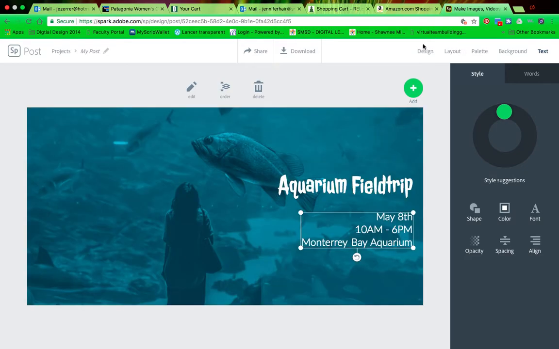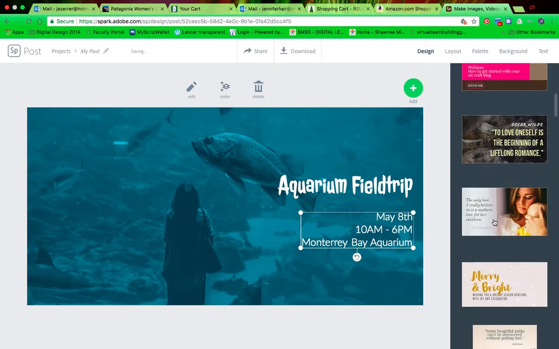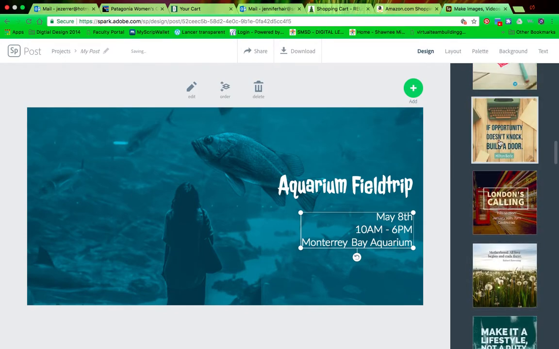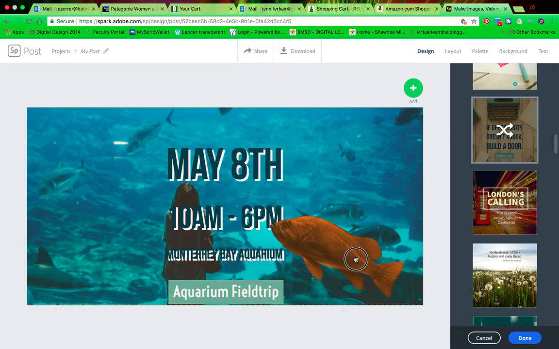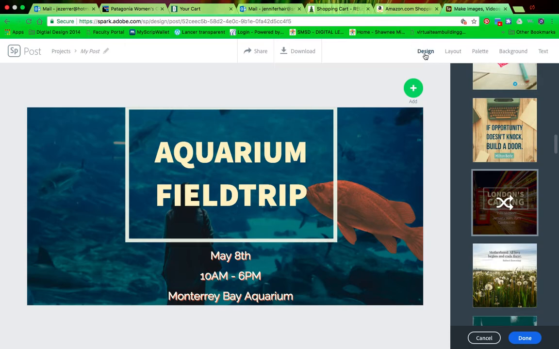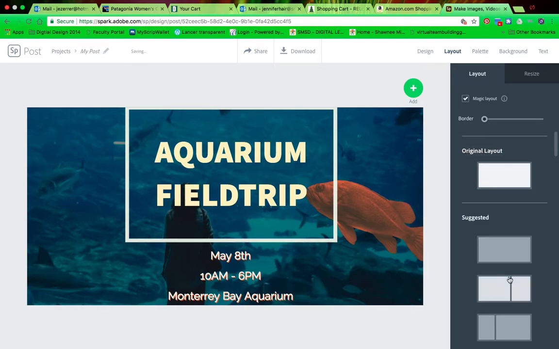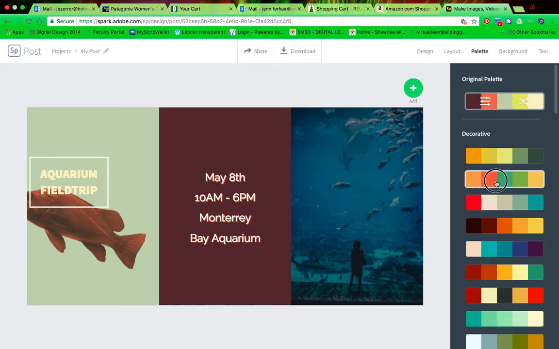Upper right hand corner is where all the magic happens. When I click on one of the menus, another menu opens up to the right hand side. So this is where I can start to put different elements. I love it when some funny things pop in. Here are the different layouts I can choose. Palettes, the color palettes.